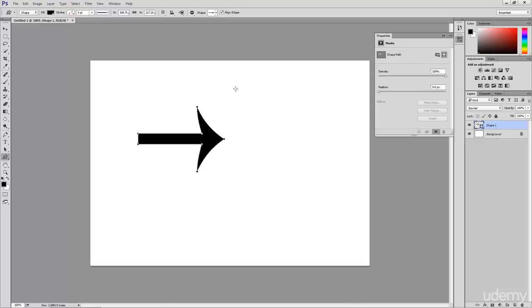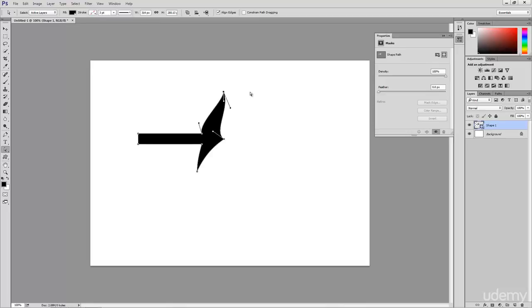First off, if we need to select a path, we don't have to go all the way to the Paths panel. If I go over to the Tools panel and select the Path Selection tool, I can use this tool to select any path on a canvas, as long as I have the right layer selected with it. And if I want to select just one of these points, I'll go back to the Tools panel, right-click on my Path Selection tool, and pick the Direct Selection tool. Then I can use this to select and drag any one of these points wherever I want.